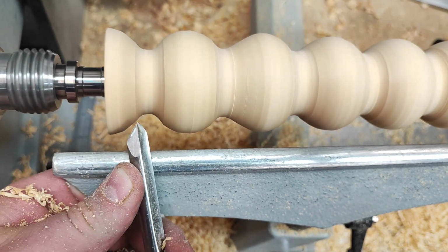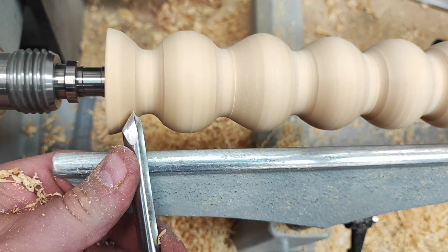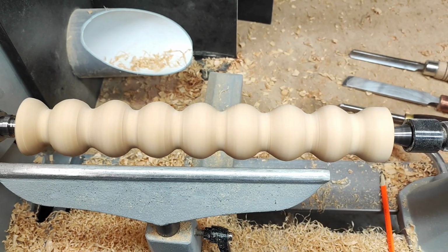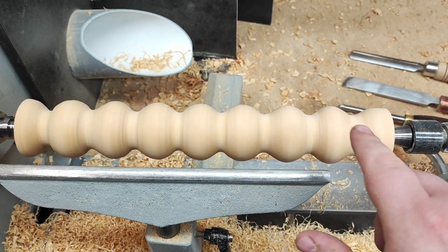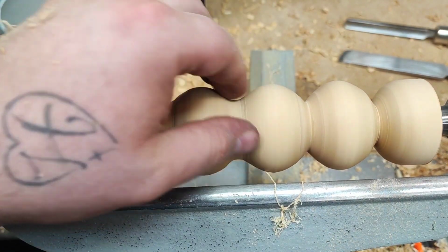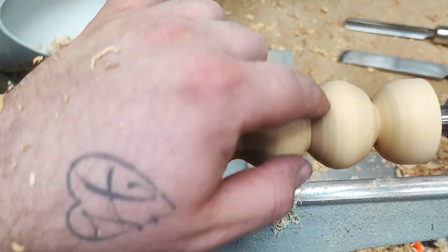This at the end will be half bead. Now you see the exercise. So this is for the spindle gouge. You can see these are waves. So next part of the exercise is to make beads.